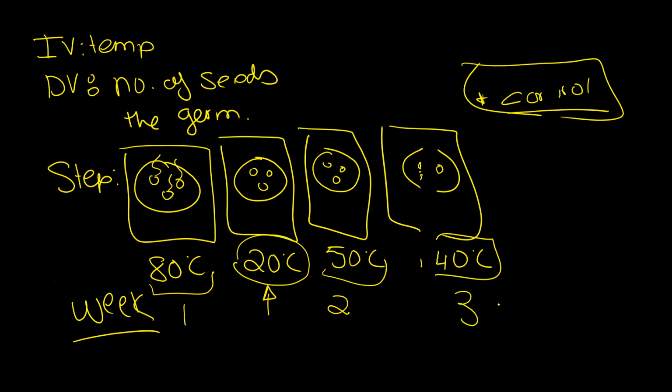But don't give results. You can give a guess, okay? Or you can give a conclusion. If the number of seeds that germinated were the maximum, then this temperature is the optimum temperature. This is how you will conclude. This is how you will find out which temperature is the optimum temperature. Okay? But don't give me results because you did not do the investigation. How do you know? You're guessing only.